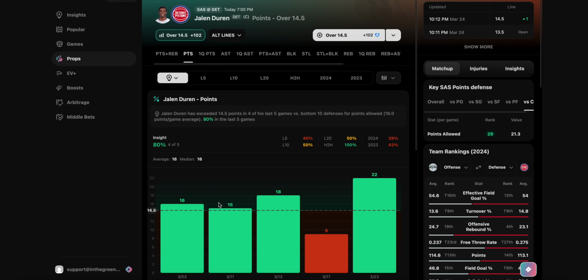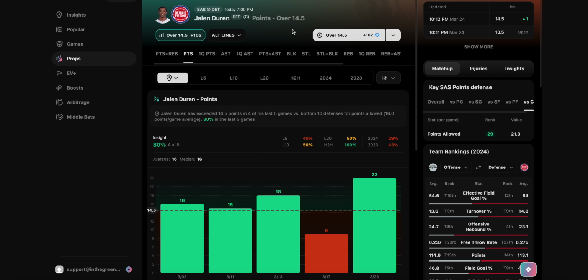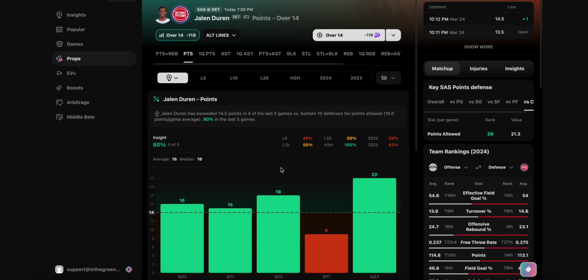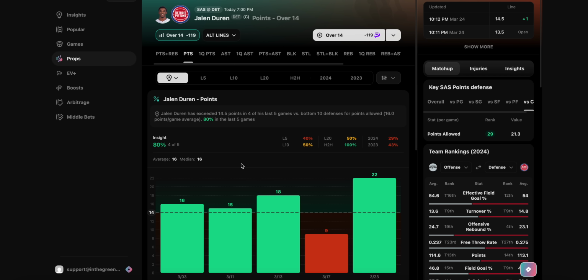Now, out of these games, as you can see, he's gone over all of these times. Actually, this is set at 14.5, by the way, so what I could really do, and it doesn't really matter, but just for the sake of showing you guys, we'll drop down to 14. And there you go, you can see the updated chart. Same deal. He's gone over 4 of the last 5 games here. I'm not exactly sure what happened in this game outside the fact that it was a disgusting blowout, and I don't think he was needed in this game. Just a heads up there. But he crushed this line in all these games.